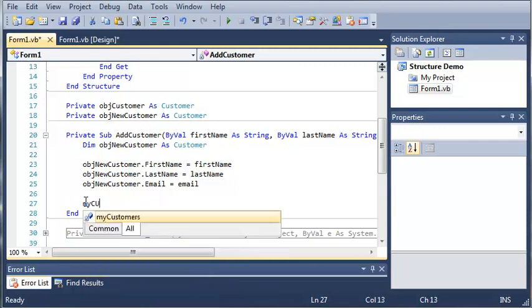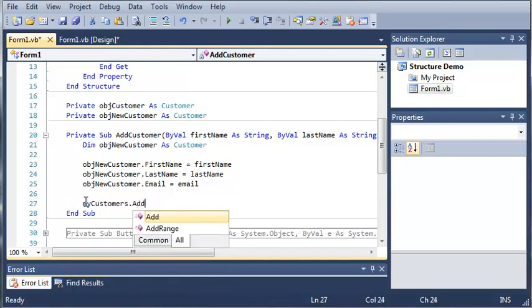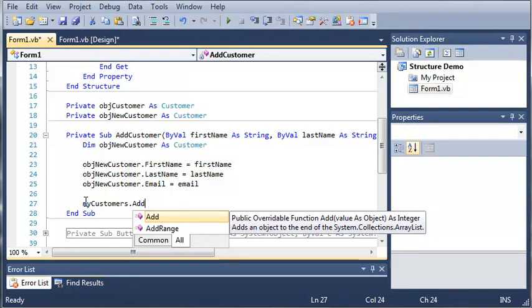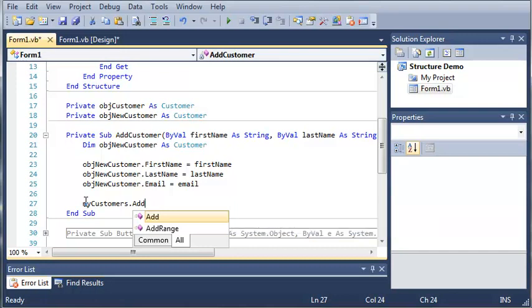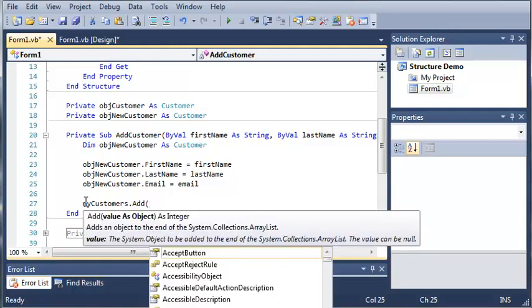We want my customers dot add, and it says adds an object to the end of the System.Collections.ArrayList. So whenever you add any item to your array list, of any data type you want, it'll just go ahead and add it after the last item that you've added in there.